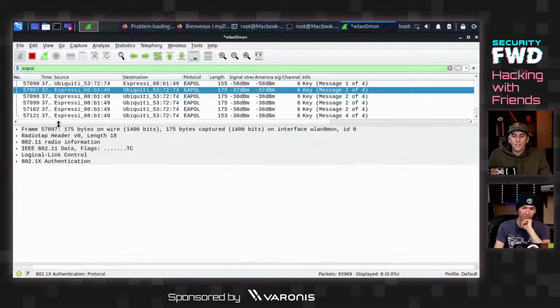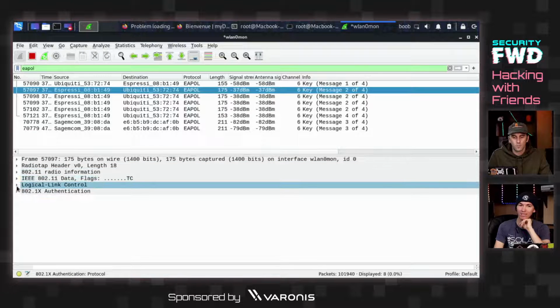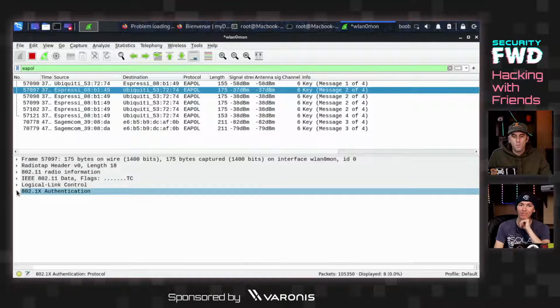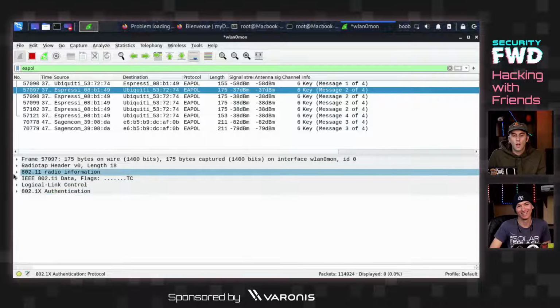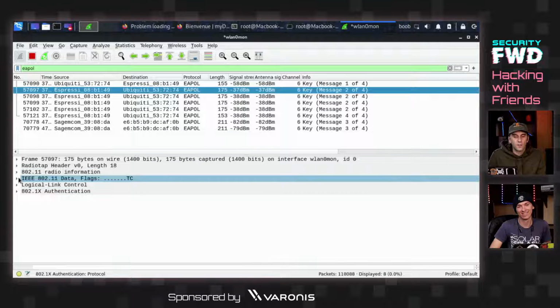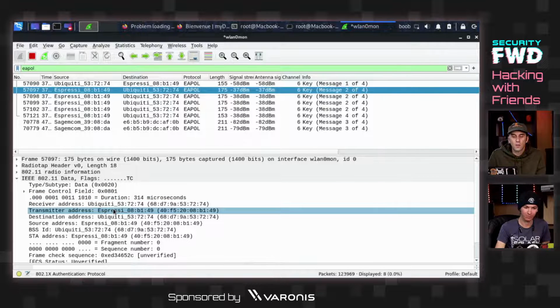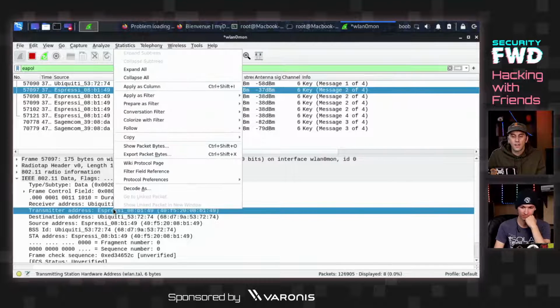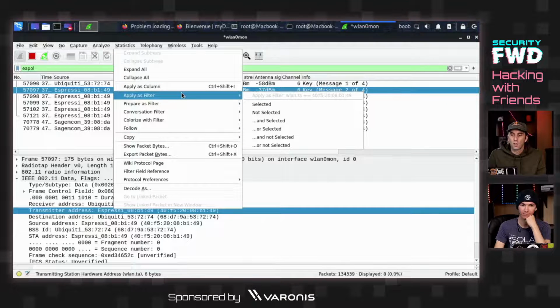So let's go ahead and construct a filter in Wireshark. Do you know how to do that, Michael? Yeah, you type it up in that yellow bar up there. Well, it's green, or whatever. The colored bar at the top. So not exactly. The easiest way to construct a filter is to select the element that you want to use as a filter. Let's say the transmitter address. Right mouse click on it, and then go right here, Apply as Filter. So then we can do Selected.